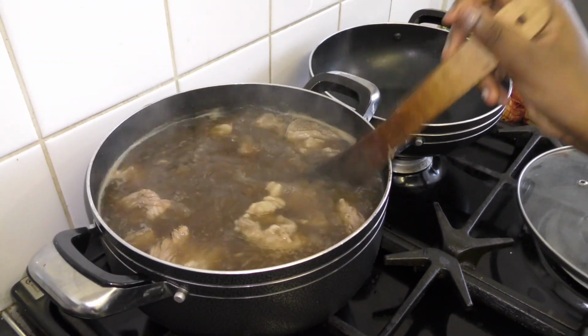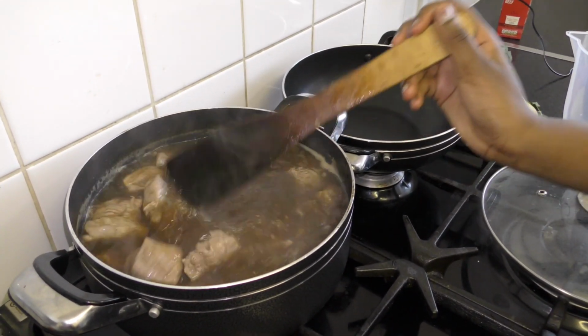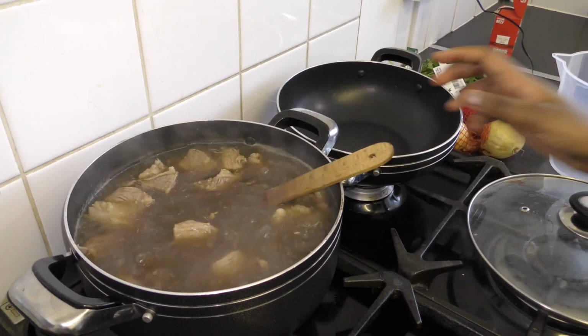Guys, as I said earlier, I am going to be adding meat to my couscous, and as you can see now I am boiling it, and I'm going to need beef stock to add to my couscous too.